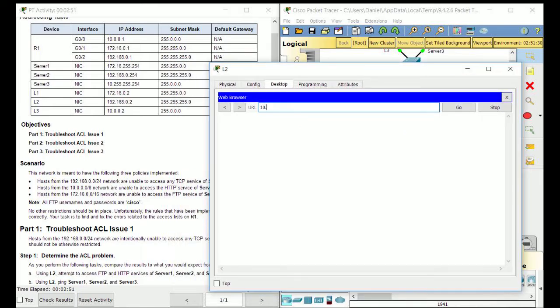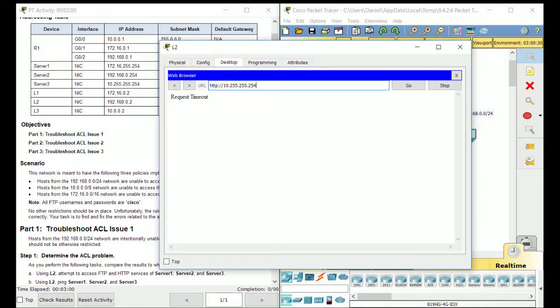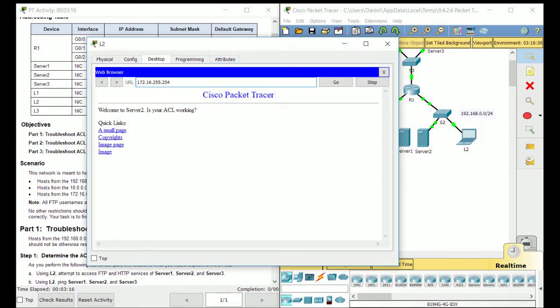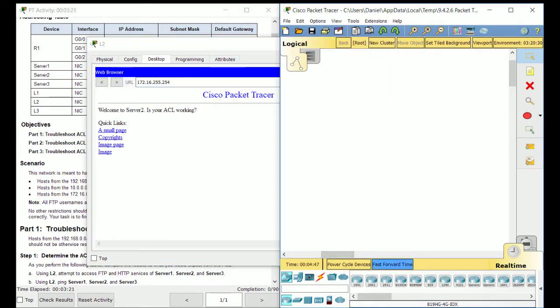So let's go ahead and test server 3's URL here. Press fast forward so we don't have to wait like 20 seconds. Request timeout, that means it has blocked the www service of server 3. That's exactly what it should be doing. I'm going to go to server 2's webpage so we can ensure that server 1's is also web request timeout. It's kind of hard to tell when you just go from one website to another and you're not sure if it's request timeout or not. So I kind of like doing this. Just fast forward a few times.